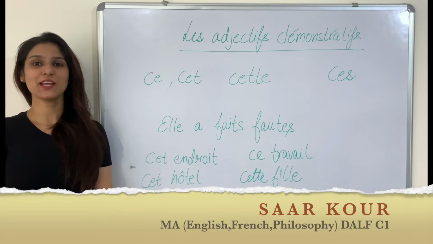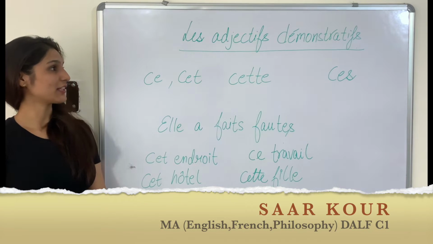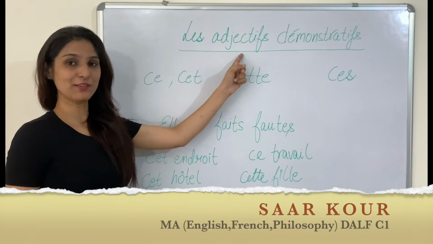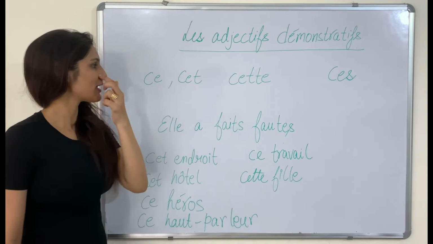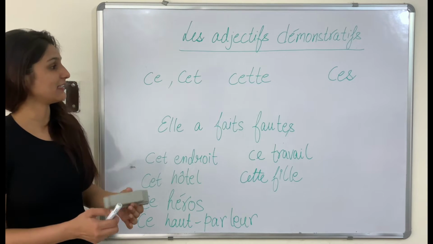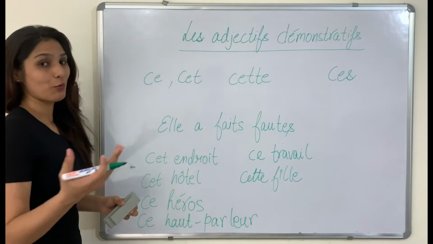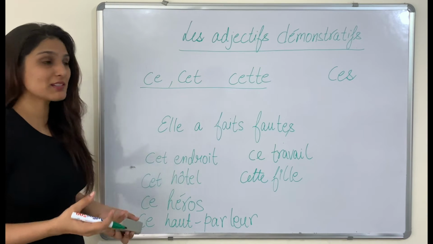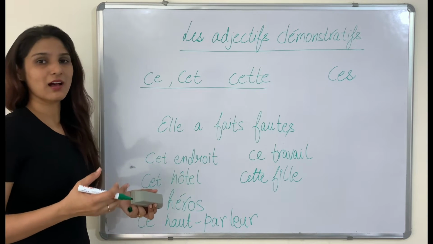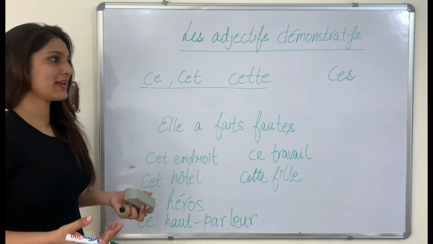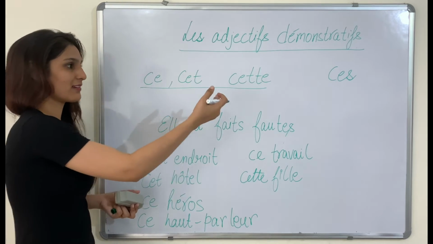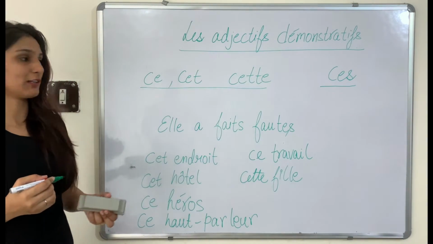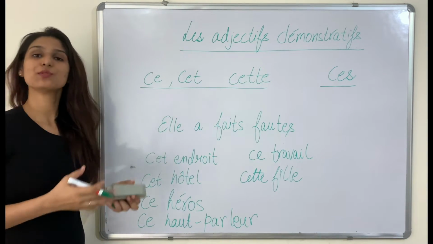Bonjour. Today we are going to do les adjectifs démonstratifs. You must have seen some words like these four while writing or speaking French if you are at a very beginner's level, like ça, ce, c'est, and then cette. So you must be confused. So today in this video, we are actually going to solve our confusion for how to use these words.